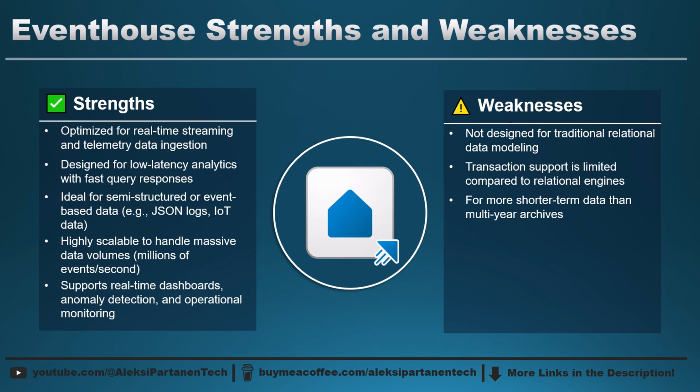Soon we are going to talk about data retentions that are typically used with event houses and KQL databases, since in many cases we don't want to store years and years of telemetry data, for example. Also, with Eventhouse there is a limited support for complex multi-table joins. You can still join tables, but it is not as powerful or flexible as in a relational database.